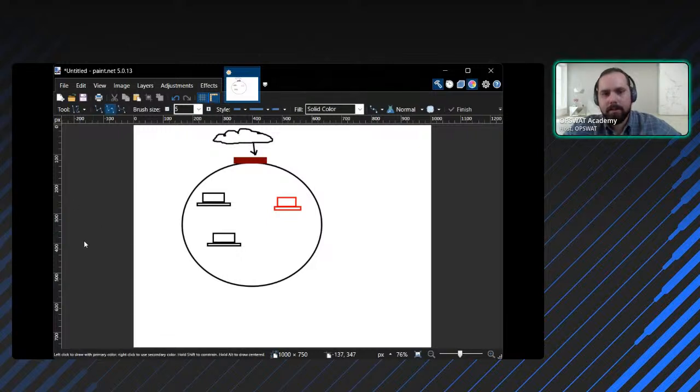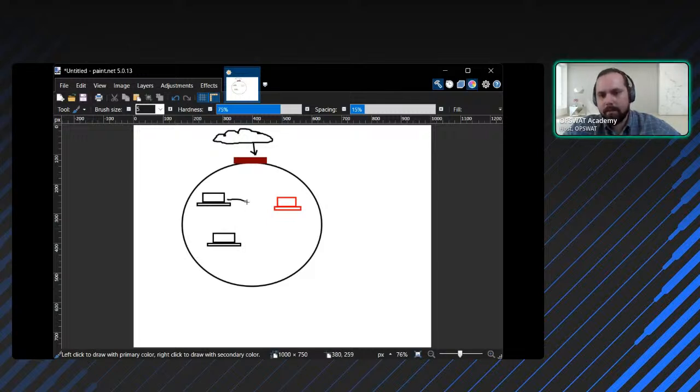So now my malicious device that I plugged in, let's say there's another gateway right here, is plugged into everything all the other devices are connected to. This is all just east to west communication, and I never even touched the firewall. The firewall has no idea about this device back here.